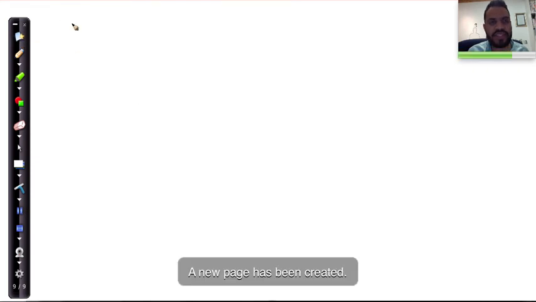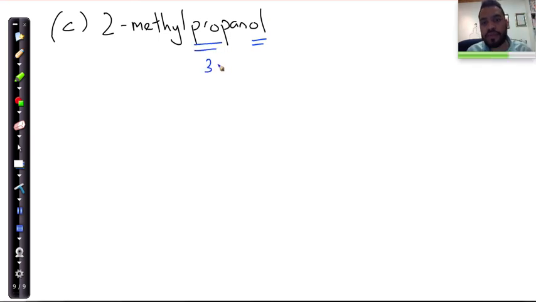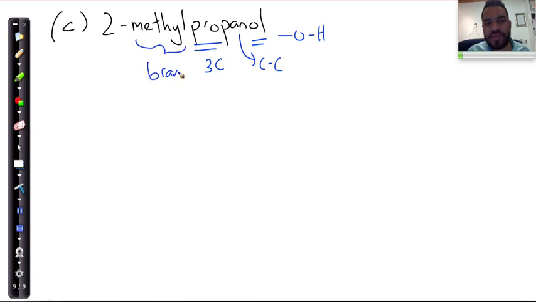Okay. Question C wanted the following: 2-methylpropanol. So firstly, we can see that it's propanol. The ol here tells you hydroxyl functional group. Prop tells you, meth, eth, prop, 3 carbons. The an tells you that it's single bonds between the carbons. And as I mentioned, the ol tells you that it's O bonded to H. Methyl is going to be a branch or a side chain, and it must be on the second carbon. As you can see, the side chain needs to be on the second carbon.